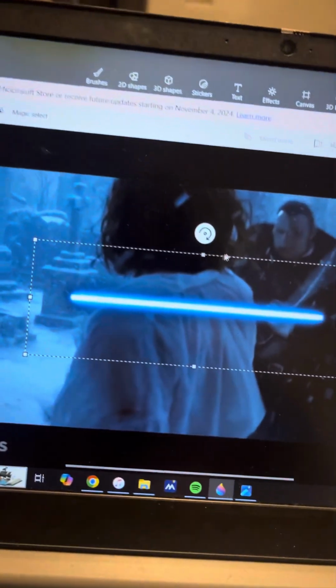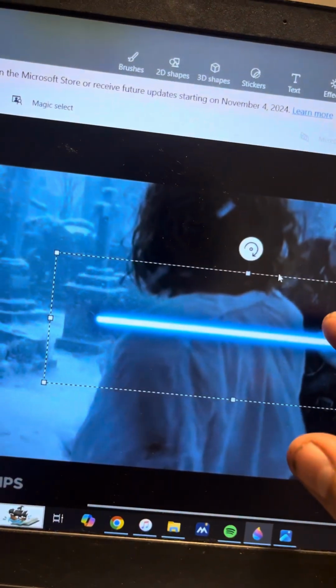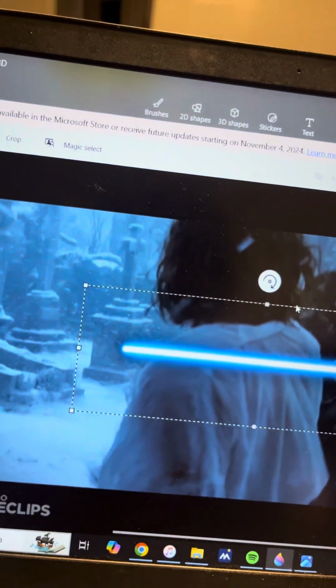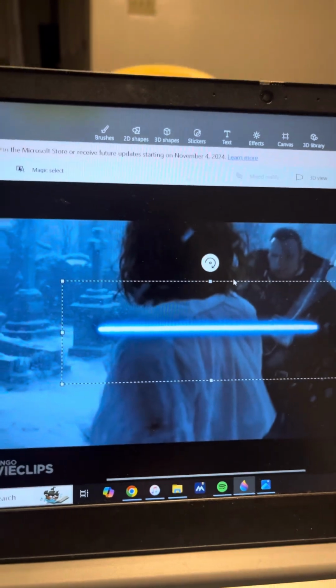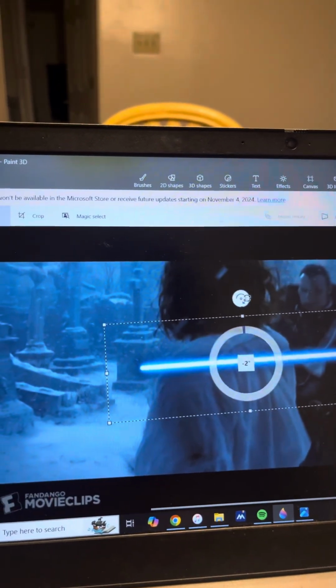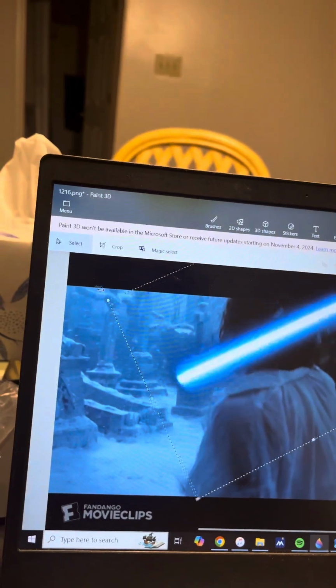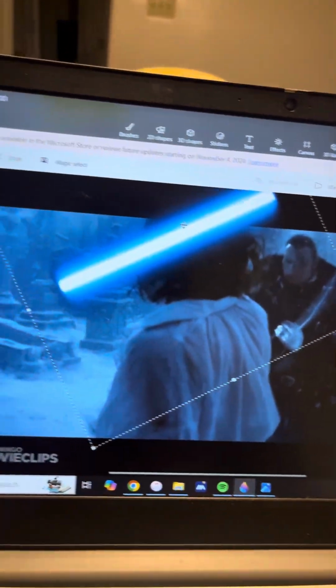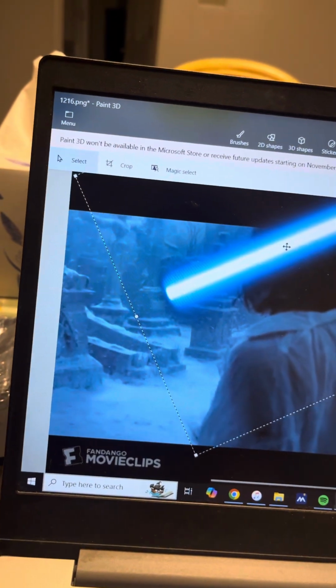Also, you can see that particular hue stands out, which is very important, because you don't want to have a blue blade and have it blend in too well with the shot. So yeah.